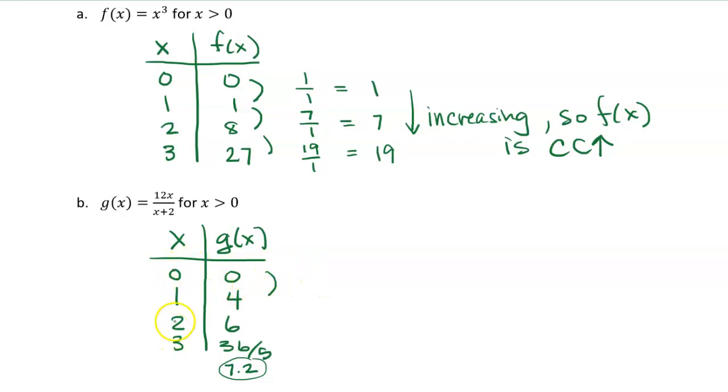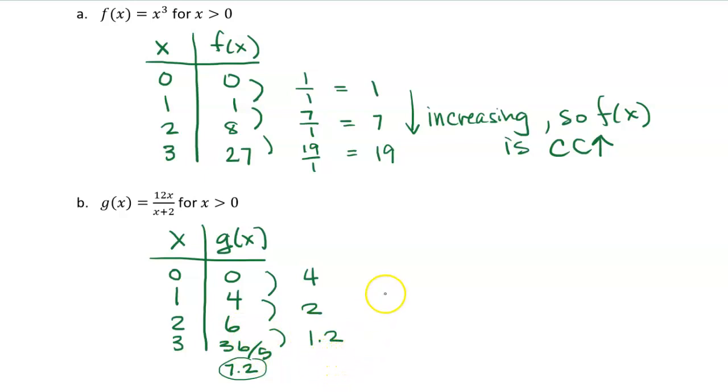Now let's look at the average rate of change for each interval. The change in x in each case is just 1, so everything's going to be over 1. So really all I have to do is find the change in the function, and then divide by 1 to get the average rate of change, since I've got nice increments of x of 1. This gives me an average rate of change of 4, right? 4 minus 0 over 1 minus 0. This interval has an average rate of change of 2, right? 6 minus 4 over 2 minus 1. And this average rate of change is 7.2 minus 6, so that's 1.2 over 1.